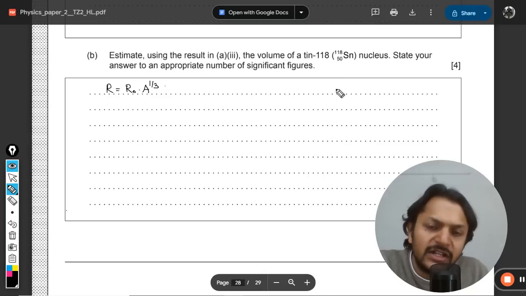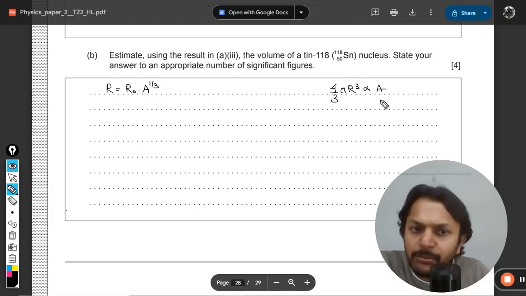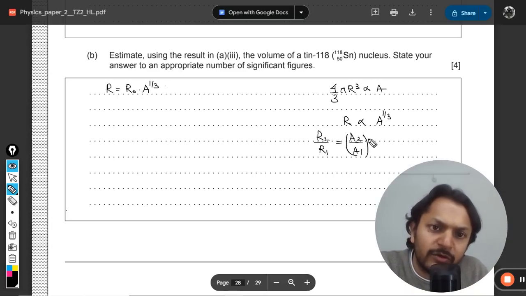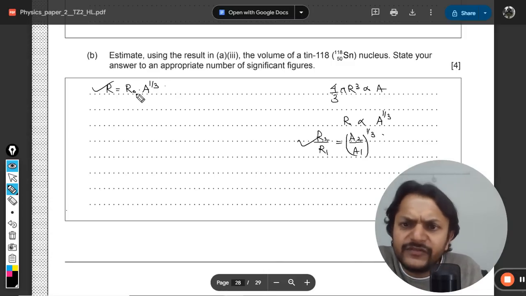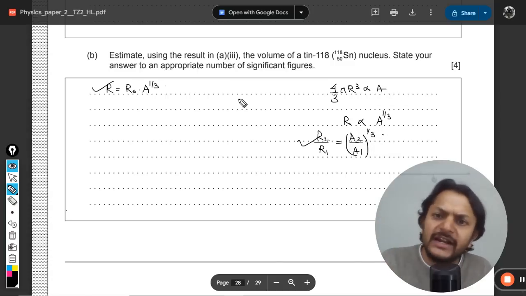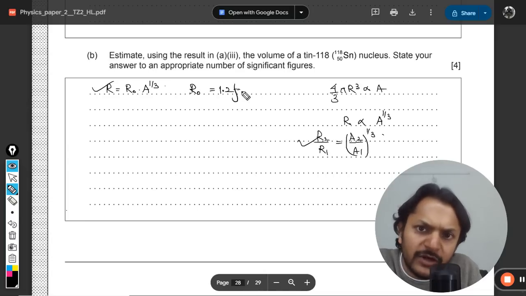How do we derive it? The volume of the nucleus, that is 4 by 3 pi r cube, is directly proportional to the atomic mass number, and accordingly we can say that the radius of the nucleus will be directly proportional to the cube root of the mass number, and so R2 divided by R1 is equal to A2 divided by A1 raised to power 1 by 3. You can go for this formula or this, it is actually the same thing. This formula is derived from this proportionality only. R naught is the constant of proportionality which has a value 1.2 Fermi meter.